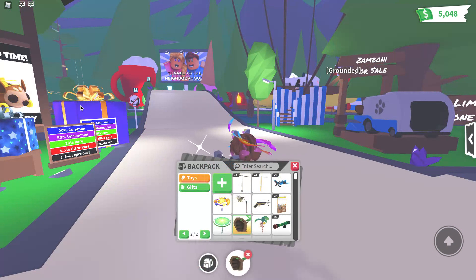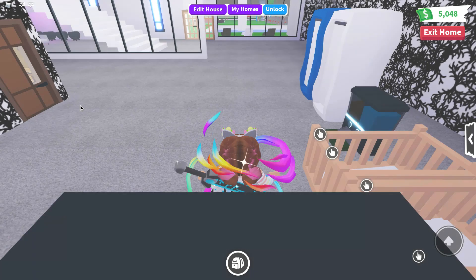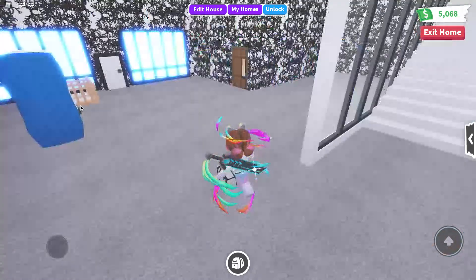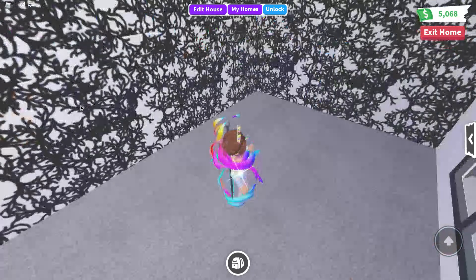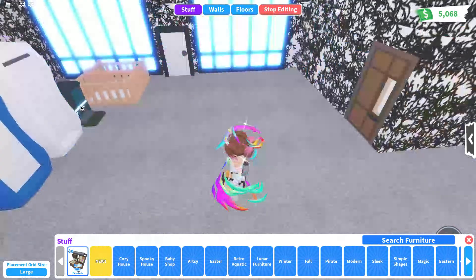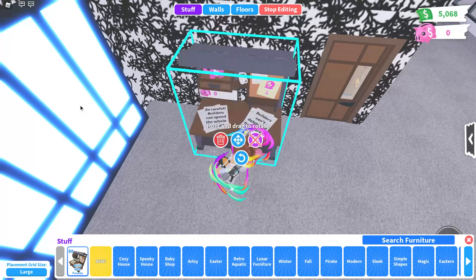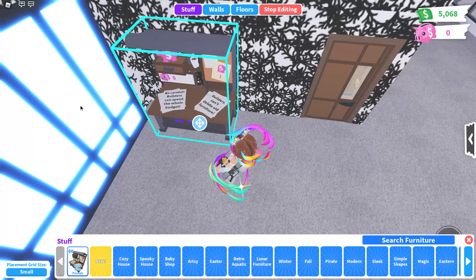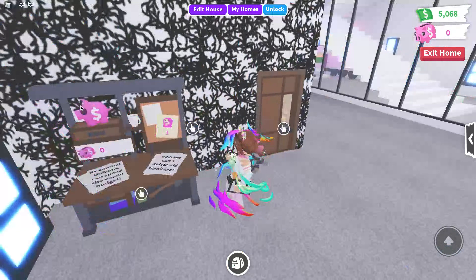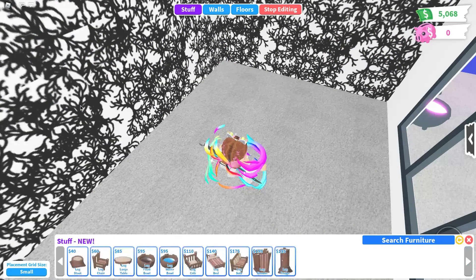Let's go check the furniture. I'll grab my magic door and go to my home. I want to check it in a room that needs more furniture — maybe this room. Let me go to the Build With Friends option. Builders can't spend the whole budget and builders can't delete old furniture, so Build With Friends did nothing useful here.